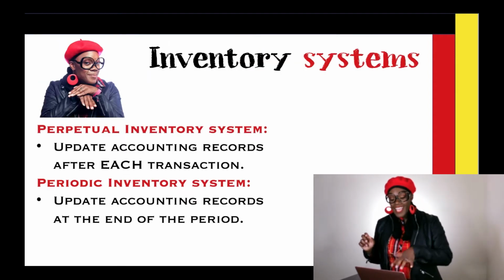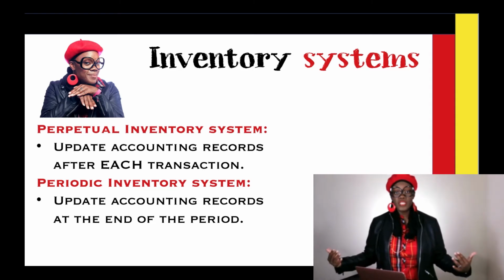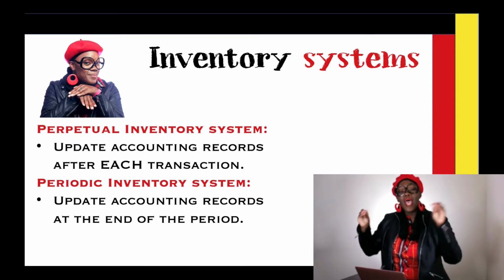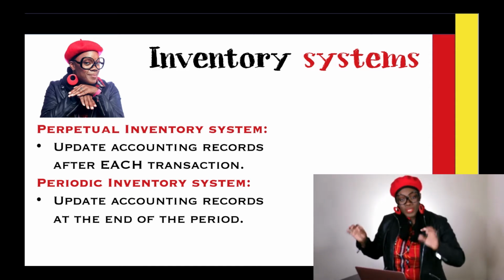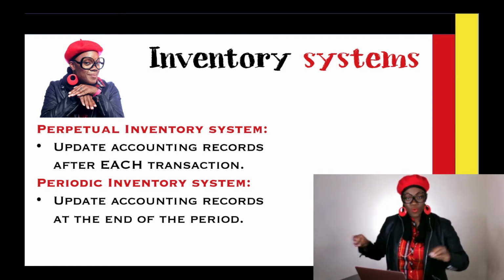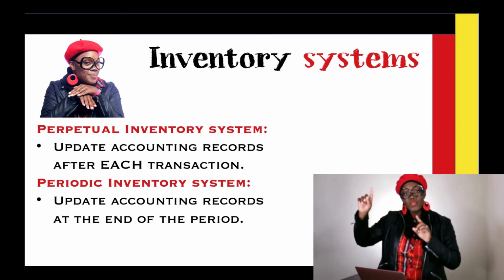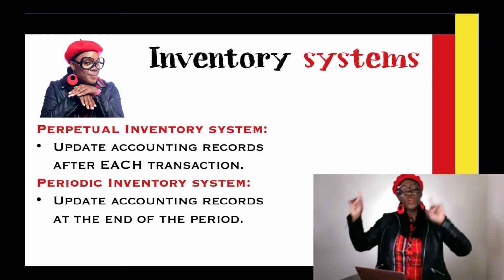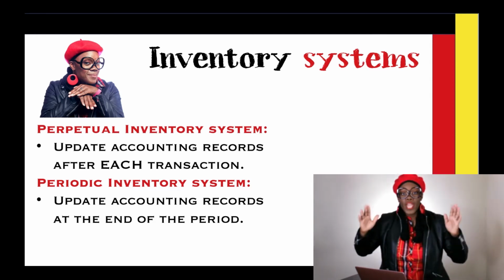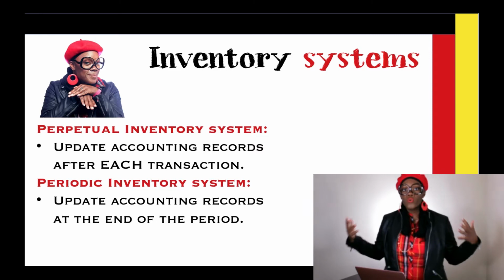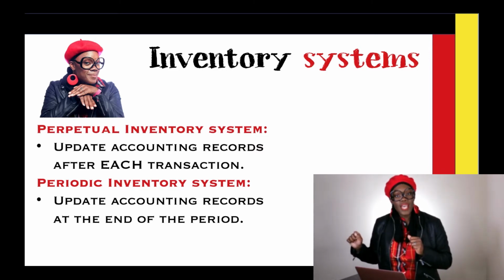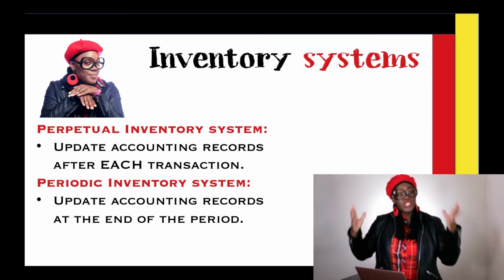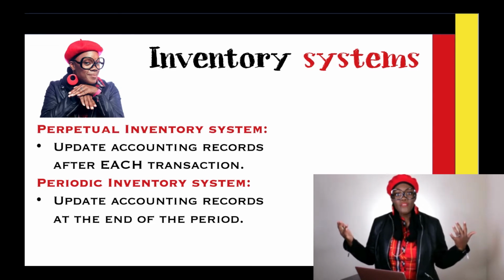There are two types of inventory systems. We have the perpetual inventory system, which means we are continuously keeping track of our inventory. Whenever we sell something, it's automatically recorded. Whenever we buy something, it's automatically recorded. It's always up to date. A great example of a perpetual inventory system is a grocery store. That little scanner at the checkout line is important because it's providing up-to-date inventory information so the store will know when they run out of things.